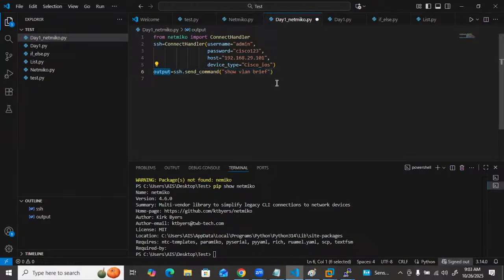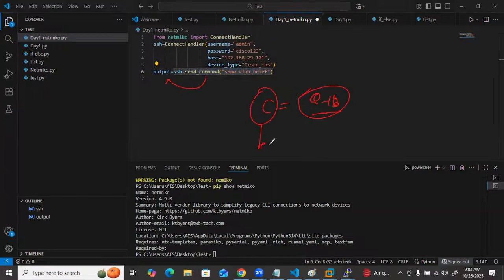In the output file. Not a file, output is a variable. So whatever the result is, in which variable is it going to be stored? Just simple, guys: you are writing A plus B. So A plus B is added. You are going to store it in which variable? C. So unless you print C, you will not get the output, right? Similarly, this will return the show vlan brief output.